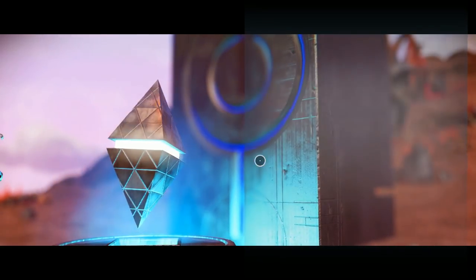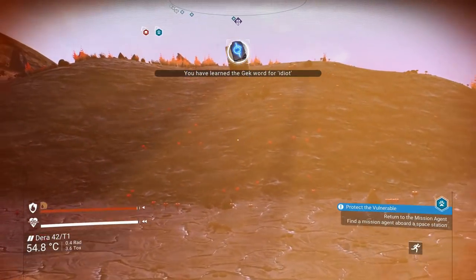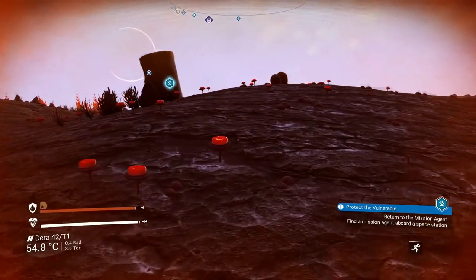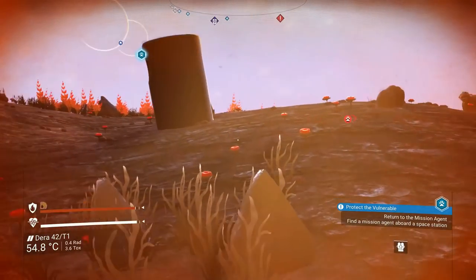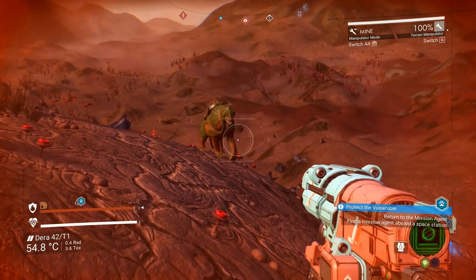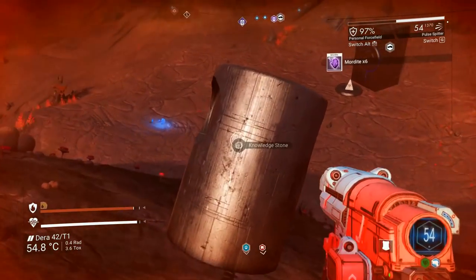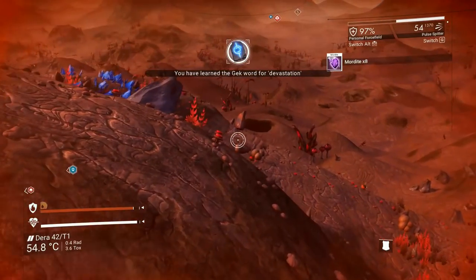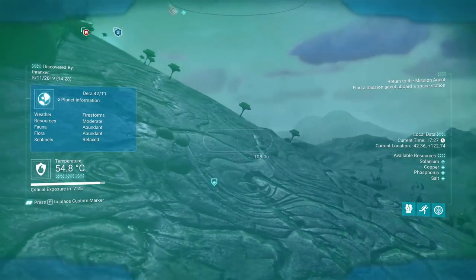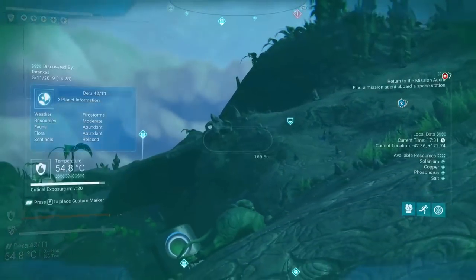I'd like help with your language, please. The Gek word for idiot. Ooh, that's condescending. I suppose we'll learn another word from the Gek here. So we fight this monitor lizard creature. The Gek word for devastation, as in, you're devastating our population of endangered monitor lizards.